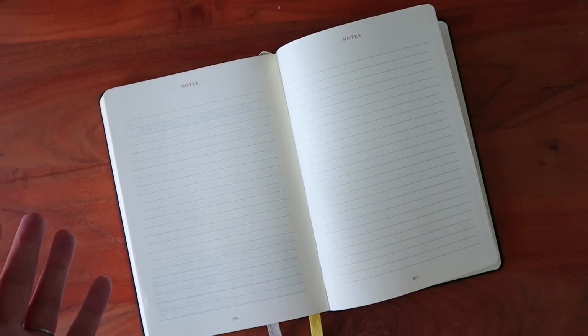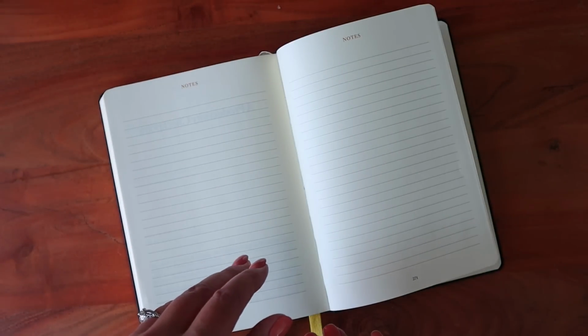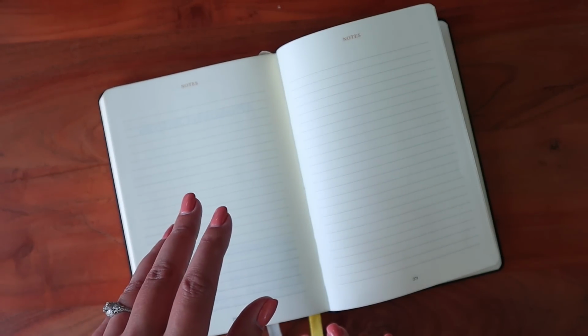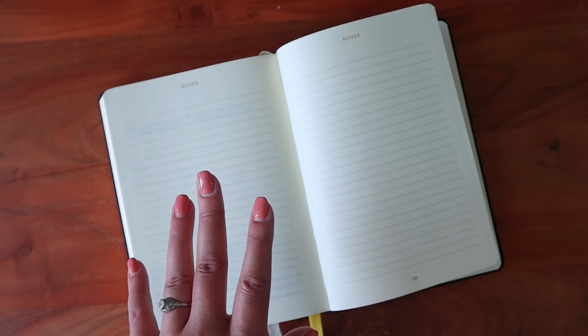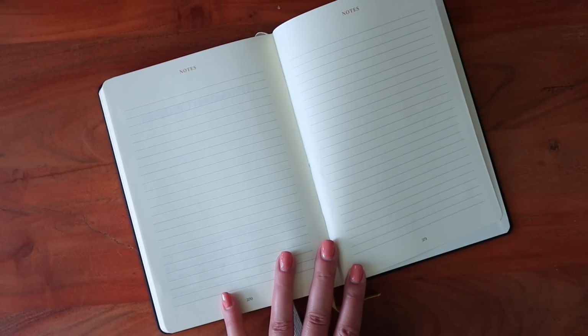And so I need more downtime. So I can see aspects of this I would want to adapt, but as an overall planner, this is not necessarily something that I think I would use, because I don't think it'd be great for decorating. It's really not set up for decorating. So if you are a decorative planner, this will likely not be for you. But that's okay, we're not all decorative planners. But also, the focus on it is a little intense for me, if that makes sense.